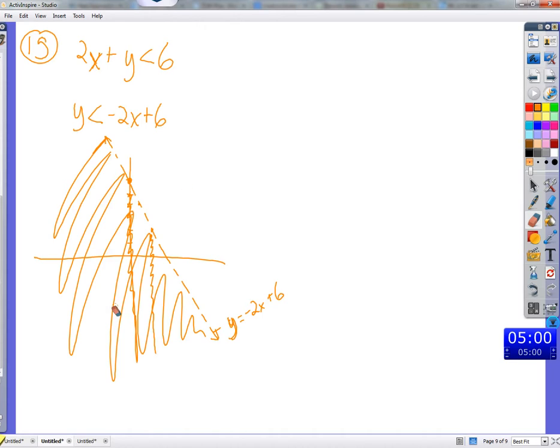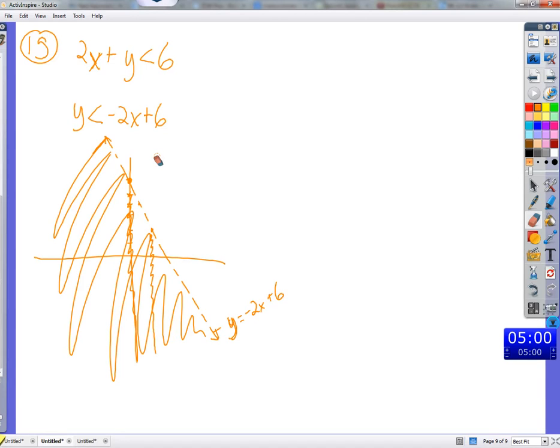Right? What happens when I pick a point out of here and put it into the inequality? It's true. The inequality is true. This side truly is less than that side. What happens when I pick points from this region? It's false. Y would be greater than the stuff that you get over here. Okay? So points from here, true. Points from here, false. So if we didn't have anything shaded, we could just pick a point from one of those regions, from down here or up here, and plug it in. If it's true, I must have picked a point from the shaded region. If it's false, I must have picked a point from the not shaded region.